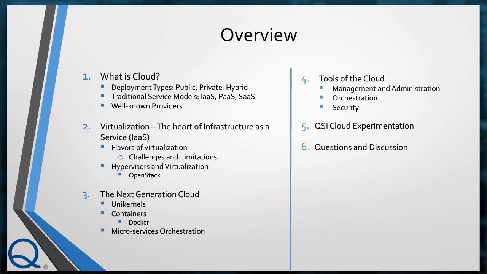Okay, we'll step through and cover very briefly the traditional cloud concepts, the deployment types, the public, private and hybrid concepts, and the traditional service models, infrastructure as a service, platform as a service, and software as a service, and point out some of the well-known providers. Then we'll follow that with a discussion on virtualization, which is the heart behind the infrastructure as a service component. In fact, the discussion is largely focused on the infrastructure as a service portion. We'll talk about virtualization and a very brief review of the hypervisors, and then some things that are interesting, in particular unikernels, containers, and the whole microservices concept. Following that, Sean will get into the details of some of the latest and greatest tools out there, and the great influx of everything that folks are trying to put into place as the cloud rapidly evolves.